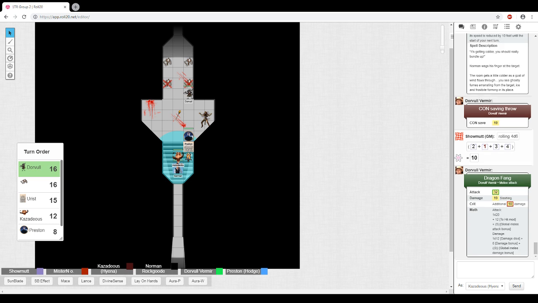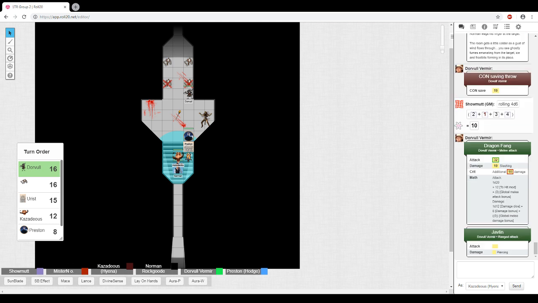I'm out of movement, but I have a javelin. I'm throwing a javelin at this one. Hits! You find that throwing a javelin, which does piercing damage, doesn't really do much to skeletons. There's nothing to pierce. Alright, and that's my turn.